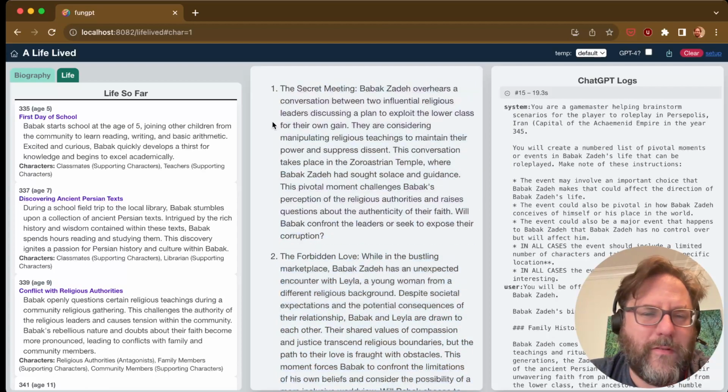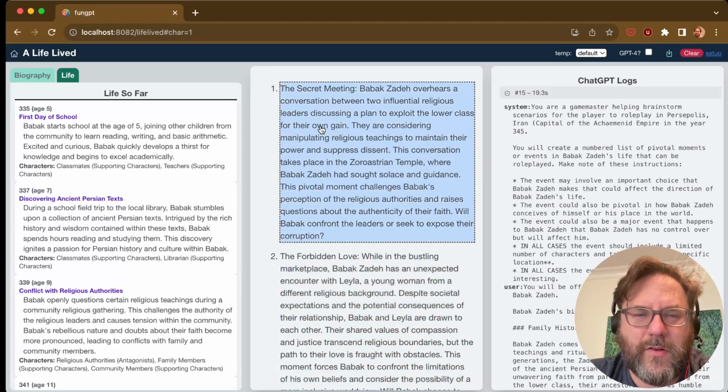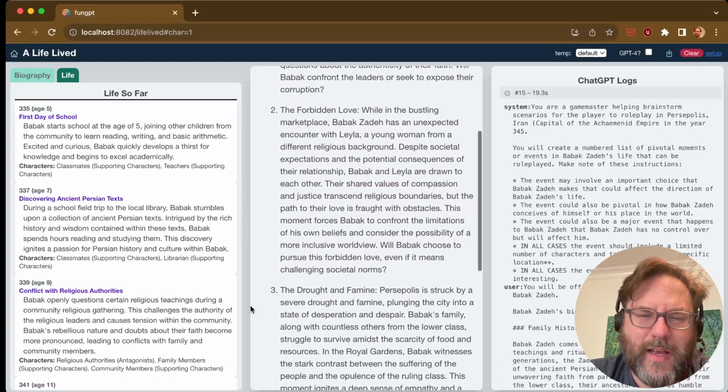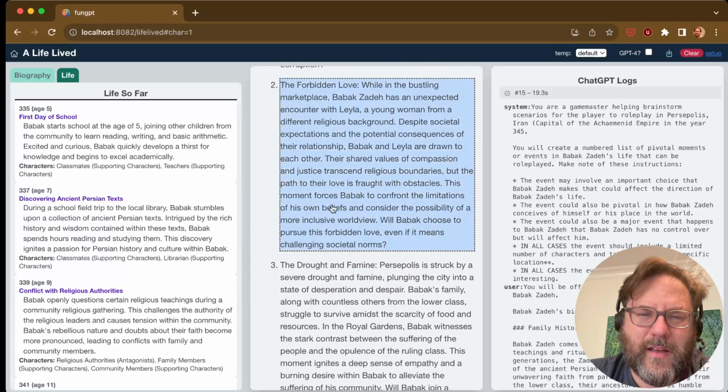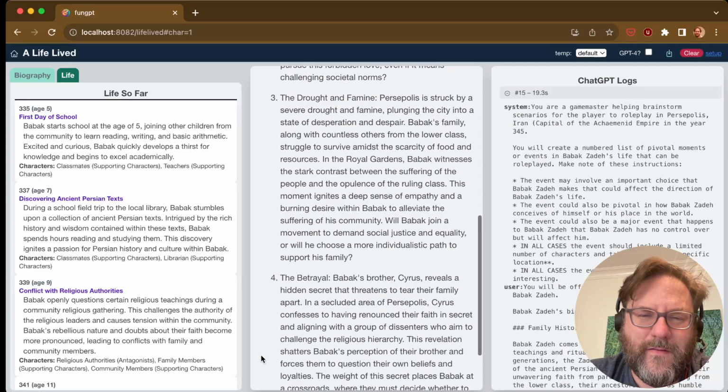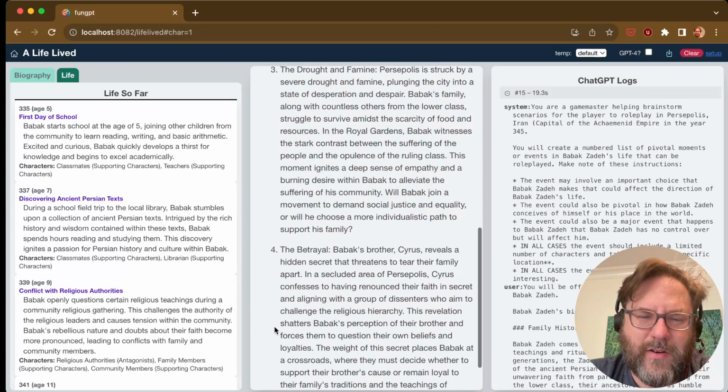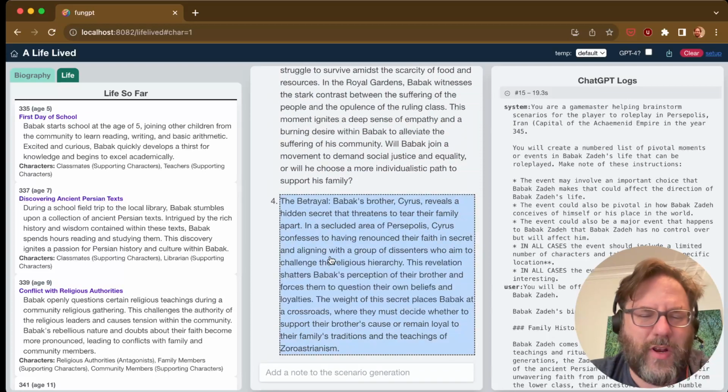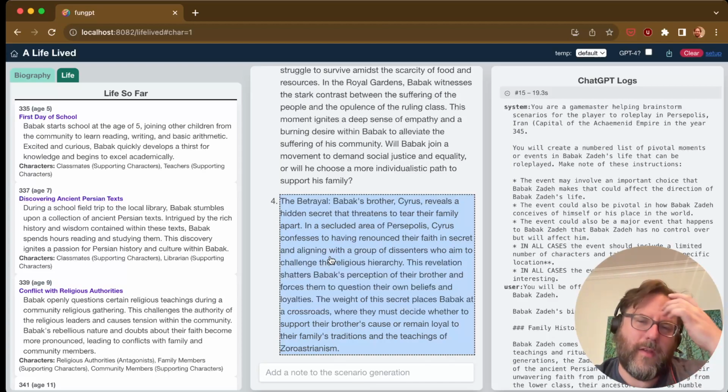So here are some of the scenarios that we could play out. We have people exploiting the lower class, forbidden love, drought and famine, betrayal. This is something that's definitely going to take some more work.